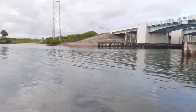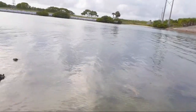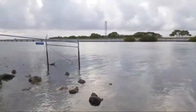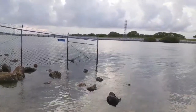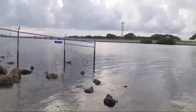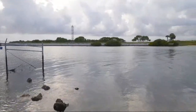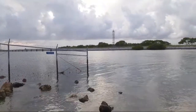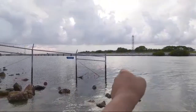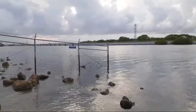Yeah, everybody's coming here now at the spot, which is probably my cue to get out of here. So I want to thank you all for joining me. I'm going to go ahead and head back. Whatever that thing was just popped its head back up over there. There's another one right there, right by the corner of the fence.